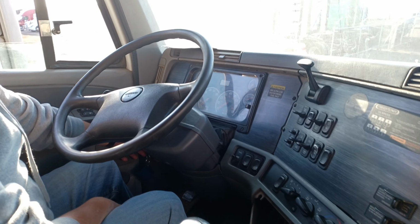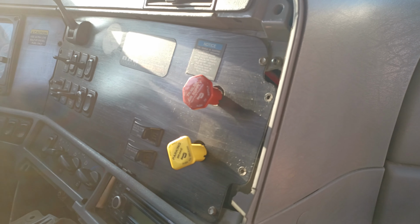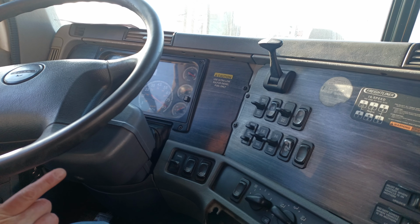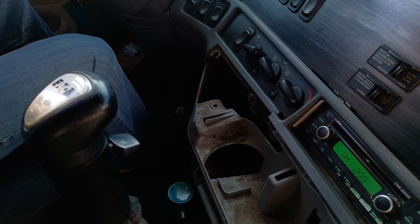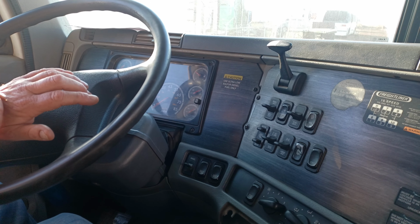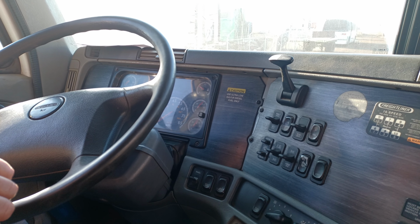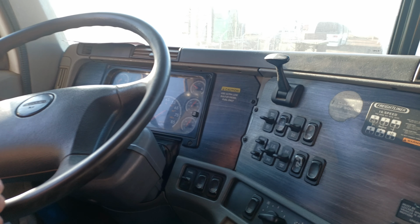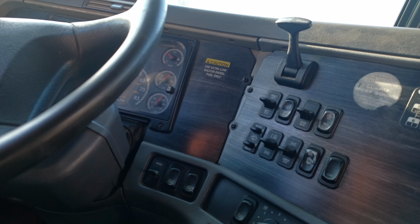Now with the engine off and the parking brakes released, I'll press the service brake all the way to the floorboard. I'm going to hold it for 1 minute. This combination vehicle can lose up to but no more than 4 psi in that 1 minute. So my pressure dropped to 90 psi. And I'm going to start my timer now.